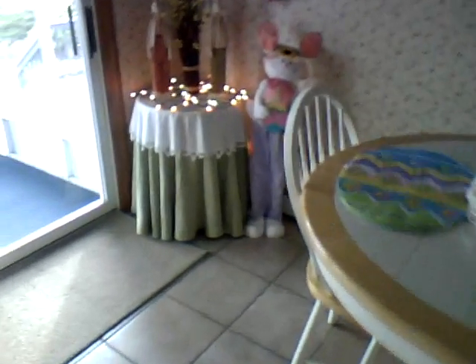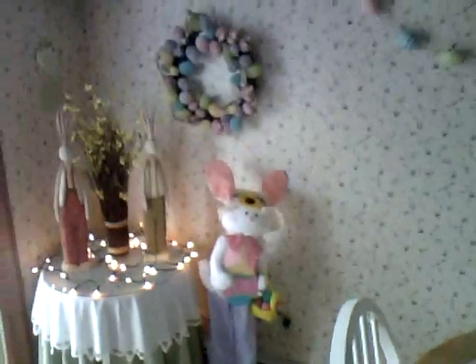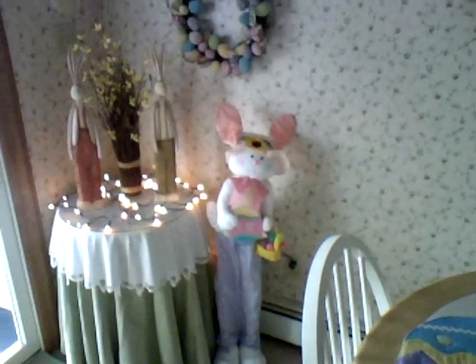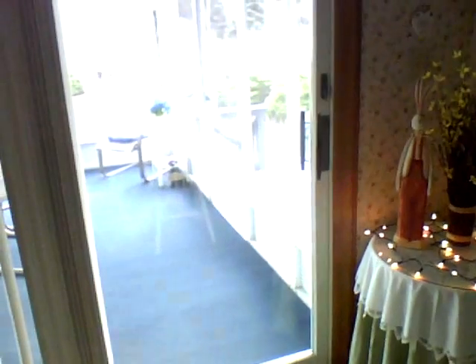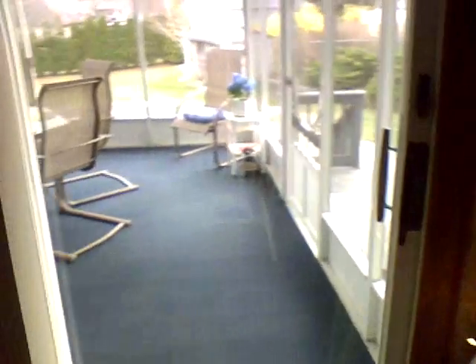Let's see if I can move a little bit closer. So over here I have my little bunny set up, complete with pastel color lights and some flowers. Right over here I have my indoor-outdoor room, so it has the table and chairs and all that kind of good stuff. So there I have my bunnies.